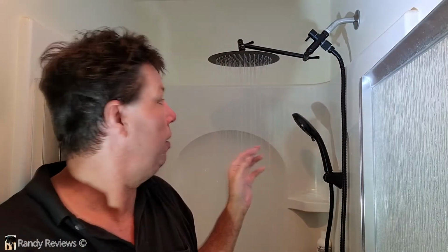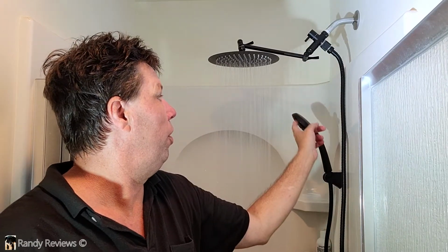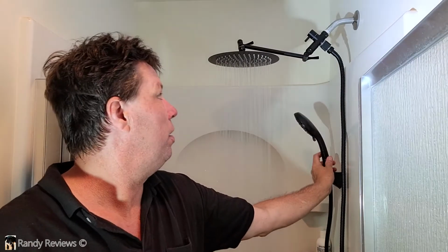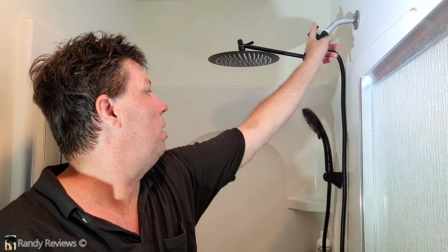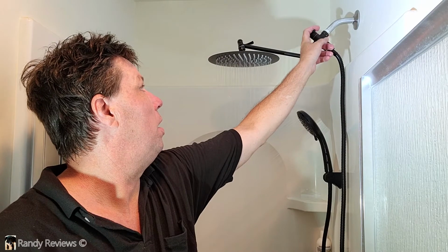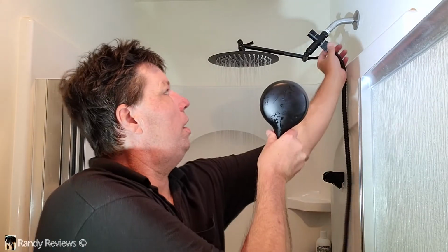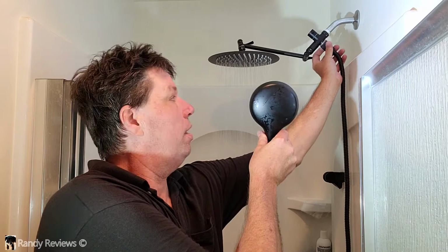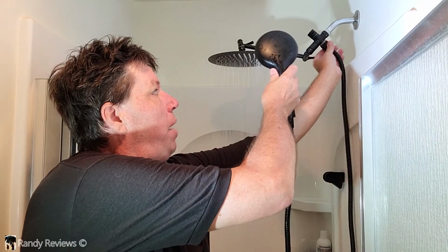Shower works just fine. Water pressure actually isn't bad at all. If you want to divert over to the shower head right here, use this lever right here. And you can actually use both at the same time if you want. You can see it's working. And there's also a regulator right here. You can see I can shut that completely off or turn it back on full power.